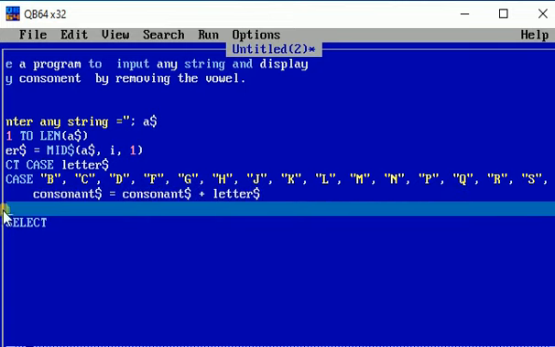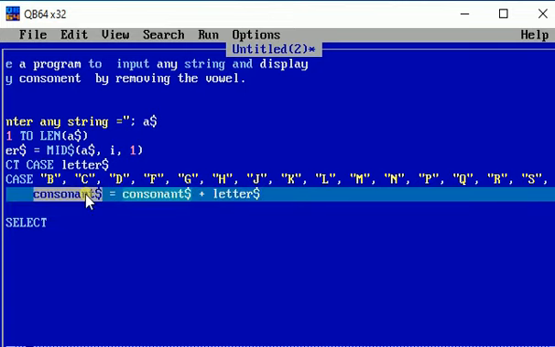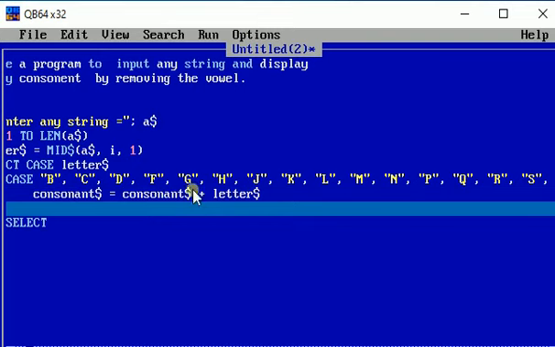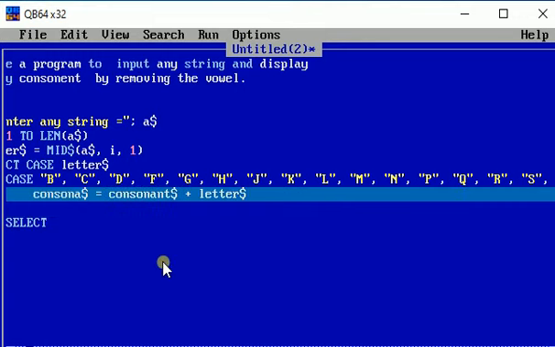So what I am going to do is initially the consonant will be empty, and after that, if these conditions match or are equal, then the value arriving in the letter string will be added to the consonant string. So if B comes in the letter string, then B is a true condition here, and B is stored in the letter string, then it will add it to the consonant string. So that's why after that we can use it for our purpose.